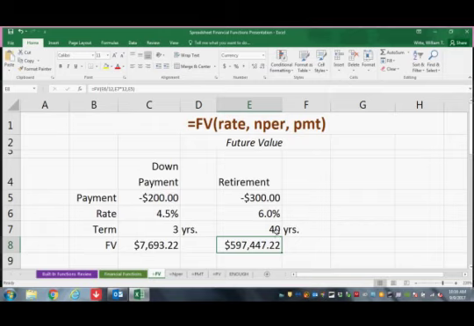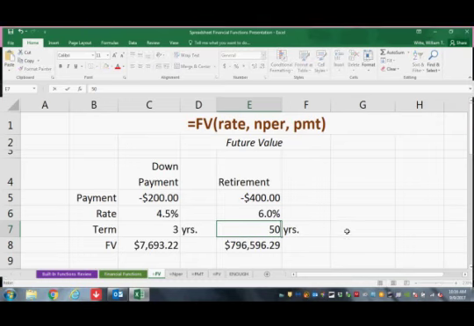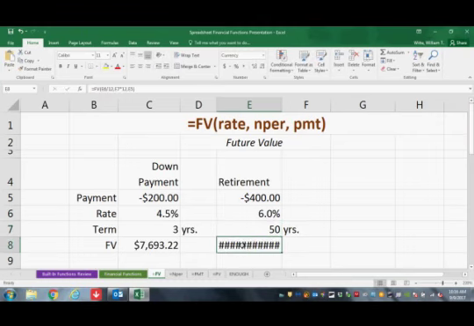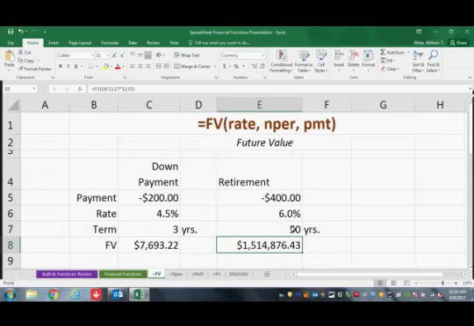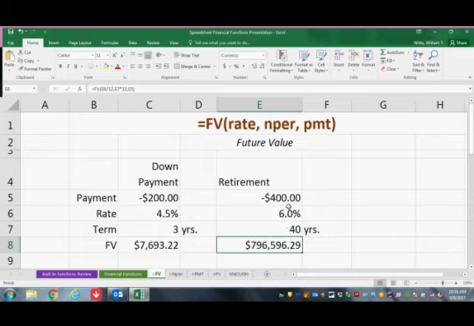Wow, I wonder if that's not enough, what am I going to have to do? Well, maybe I'd have to put in more money, maybe $400. Maybe I can't afford $400, and I have to get a higher interest rate. Or maybe, oh my, I might have to not be able to retire for 50 years. As you can see, oh, this got to be too wide, so I'm going to come up and widen that. And I can see, well, 50 years, I'll slash my wrist by that time, so I don't want to have to do that. But anyway, that's the idea. Okay, let's go back to 40 years and see the what-if possibilities of the future value function.